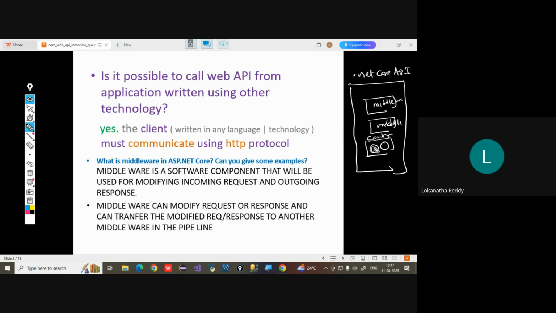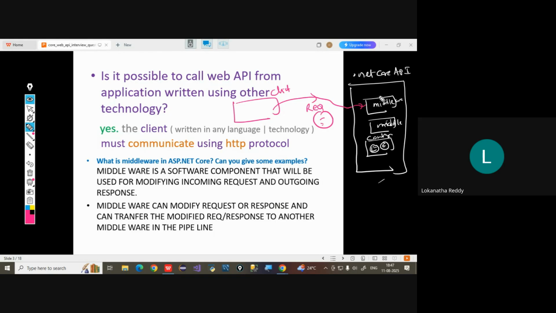Endpoint one, endpoint two, like that. Now let us say some client is sending a request. That request will carry some data, correct? For some reason, I want to modify that request data.